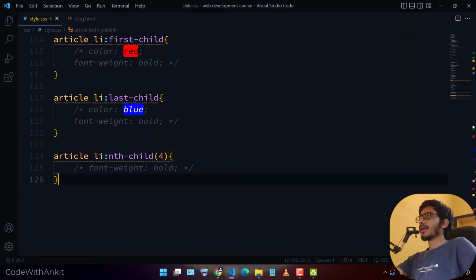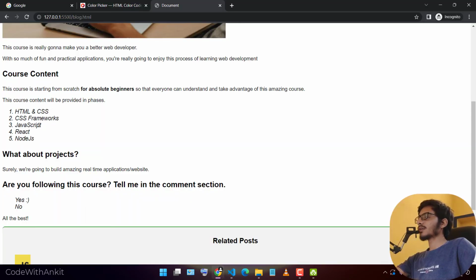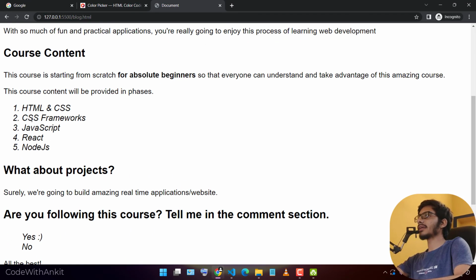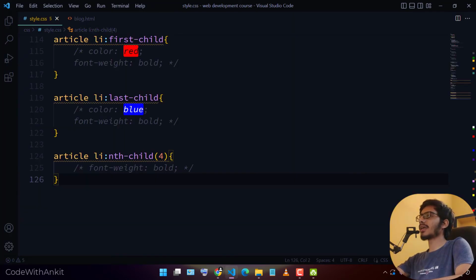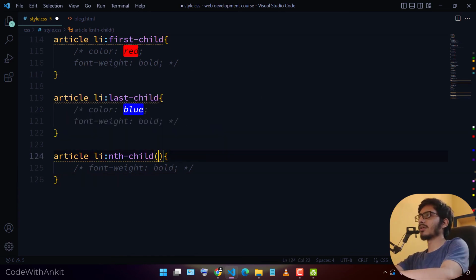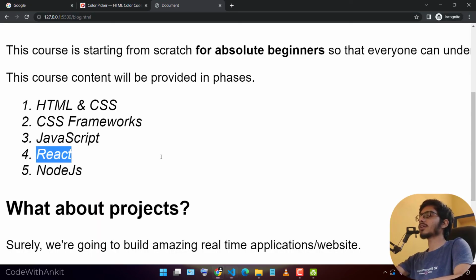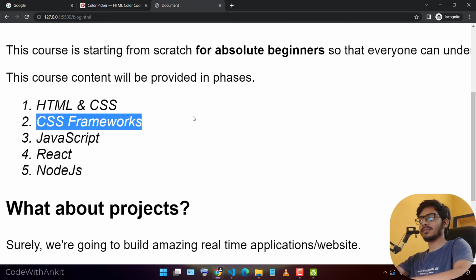Now see, if I want to select alternately, like the even ones, 2, then 4, then 6, then 8, then simply I will write article li nth-child and here I will write even. So it will select all the even nth children like 2, then 4, then 6.